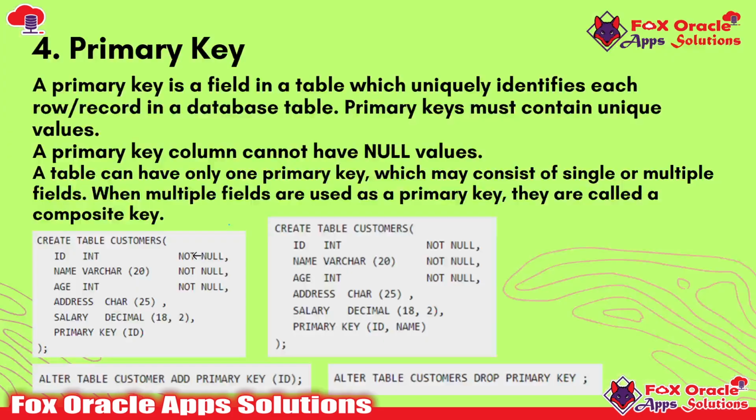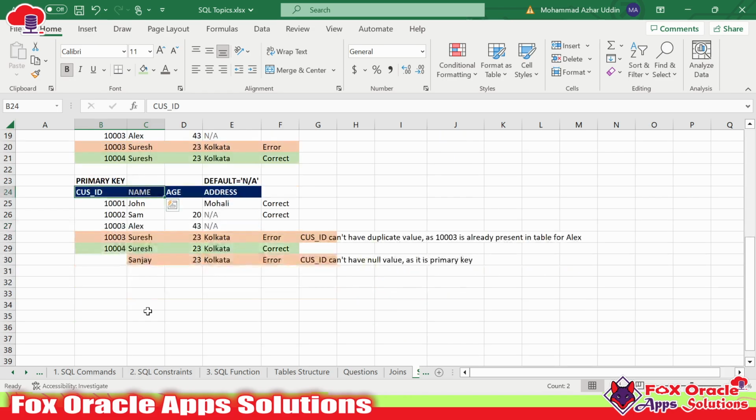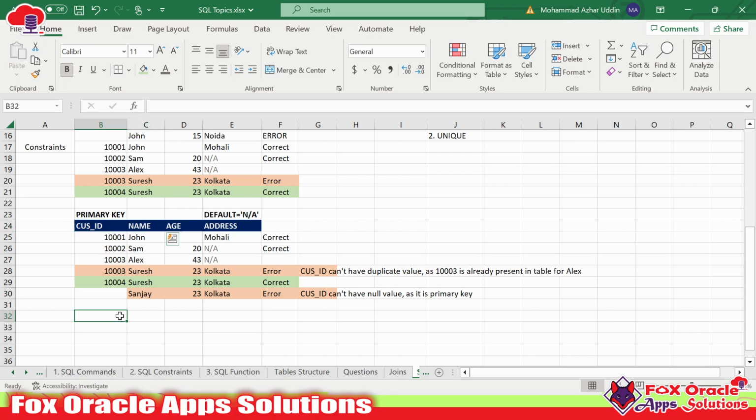And one more thing we discuss here is the composite key. A composite key is something where you want to make a combination of two columns as a primary key. For example, we can have the same customer ID or something, like take the example of Kolkata. We can make address a composite key by adding primary key on this address and this customer ID column. It means that whenever it checks for duplicate values, it will check the combination of these two columns. If the combination of these two columns is the same, then only it will throw an error.